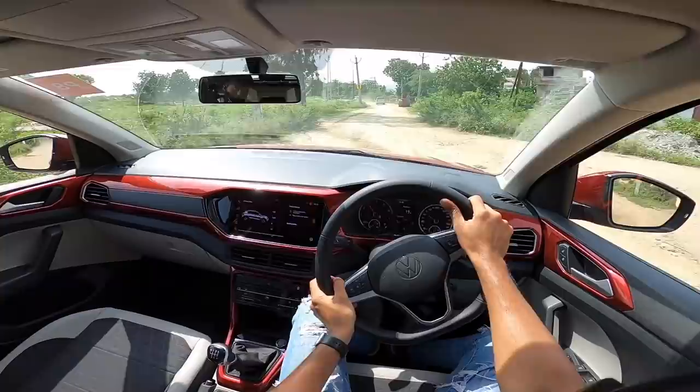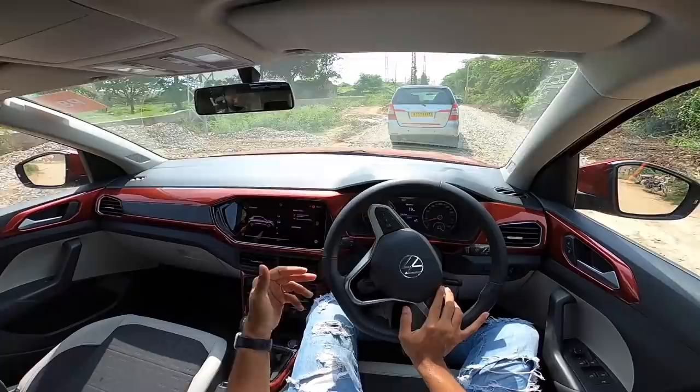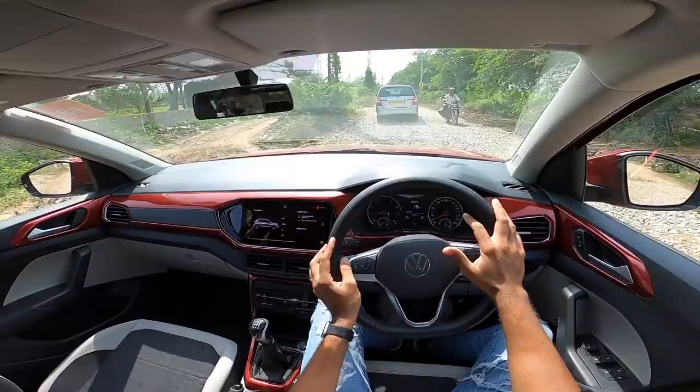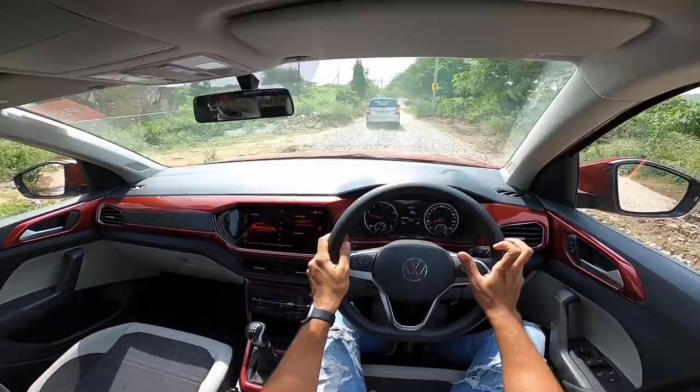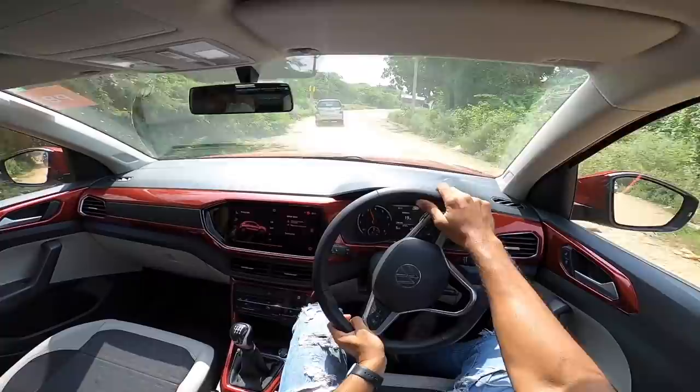They've put a lot of safety tech inside this car, but it does get very harsh on really bad roads - there's no denying the inherent stiffness of this platform. Little to complain about though, because if you're going to encounter such roads you're better off buying a proper SUV with four-wheel drive and a body-on-frame platform. In the city you won't encounter such roads, and that's why you see Innovas here with their body-on-frame platform.